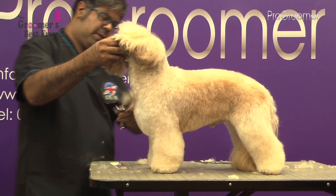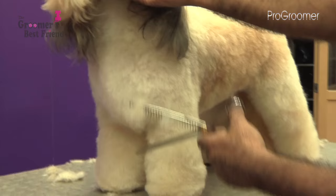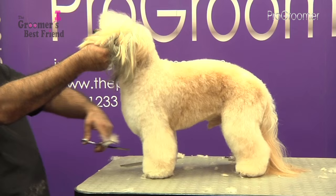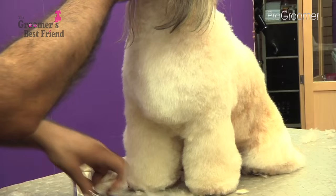You don't want it too exaggerated, just a nice roundness to the bottom of the chest. Remember to stack him correctly, because it all makes a difference to the final finish. And then face on, it's almost like a rounded V. You're just taking the ends off, just so it follows the skirt line.